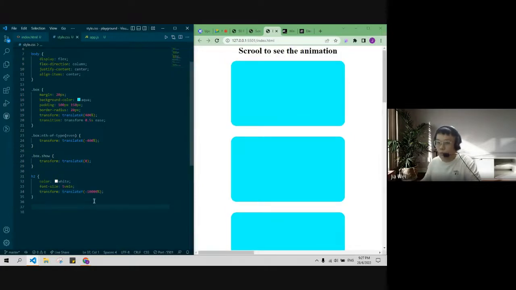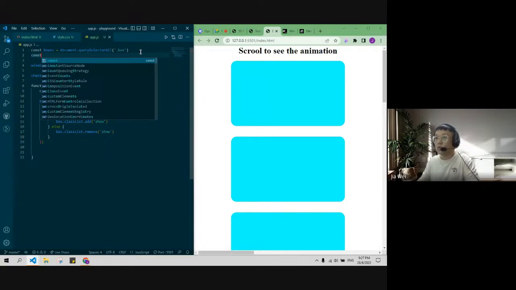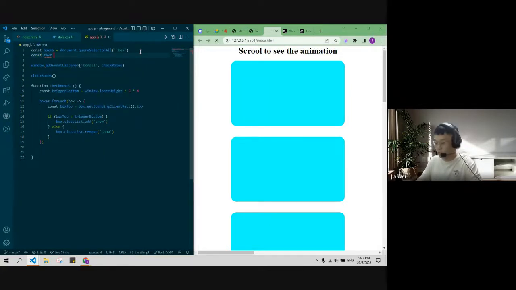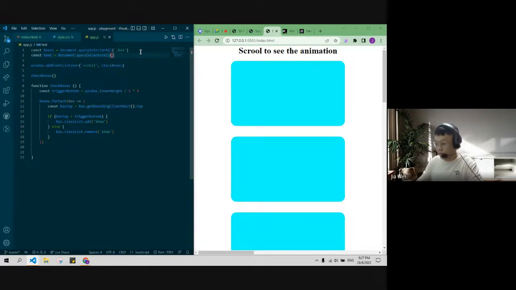So when the h2, we give them a text, text.show, the transform will be 0. Sorry, it's y. Same as this, you just have to call the function for text. So const text, document.querySelector for the text word.